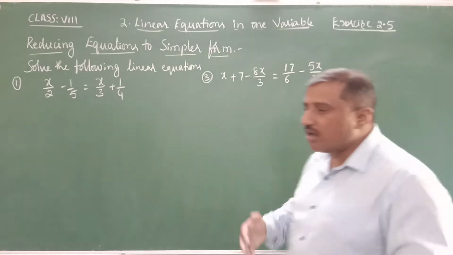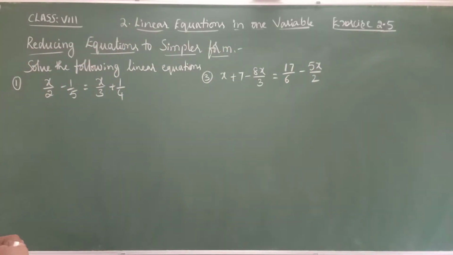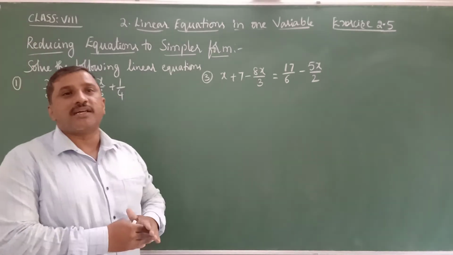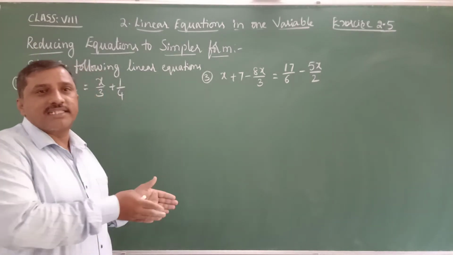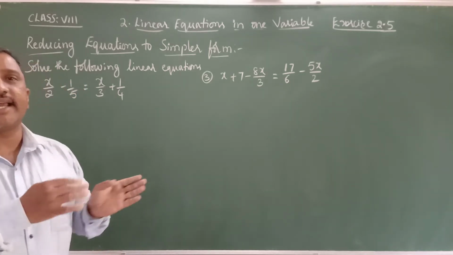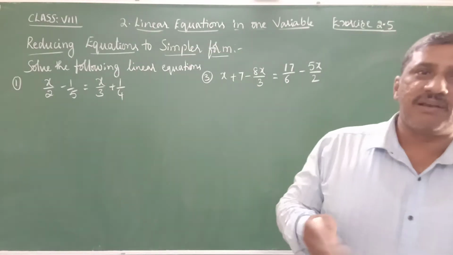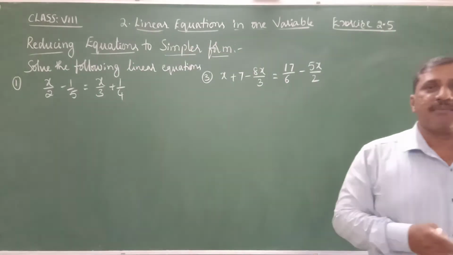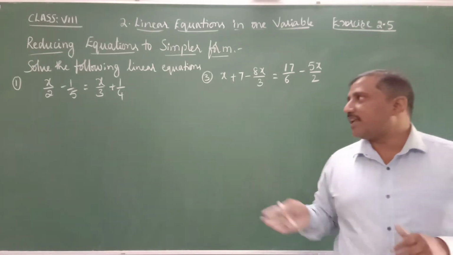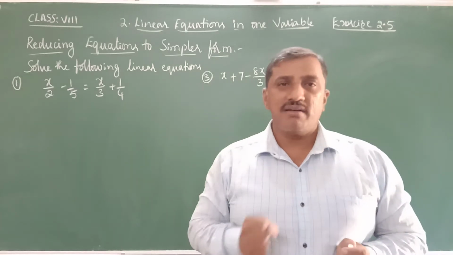So we have all in fractional form. They are not in the simpler form. So we should reduce them. We should change them to the simpler form. Simpler form is what we discussed in the previous classes. That is done again by taking the LCM and simplifying those by cross multiplication. We may use cross multiplication and we will take the LCM of the denominators to simplify. Finally we will reach the simpler form.